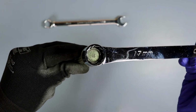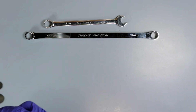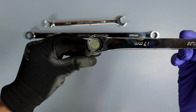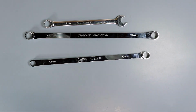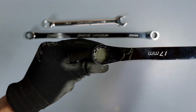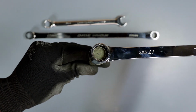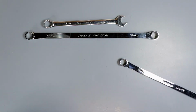Everything is great. Something that I wanted to point out is that these wrenches are on par with other professional tools. Here you can see this is the other 17, and it's the same fitment, and there's no difference in performance, I guess you could say. The play is the same. That was the 14 to 17, and then you have the 17 to 19, and you can even see on the other end that there's no play that's more than the Craftsman Professional. So that's reassurance, peace of mind, if you're on the fence about whether they're going to fit right, or if you've read some reviews out there, then you know that it's going to fit.